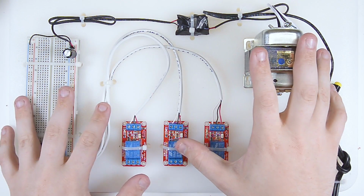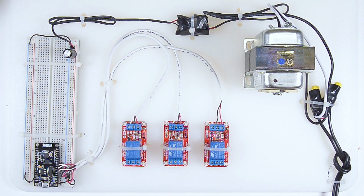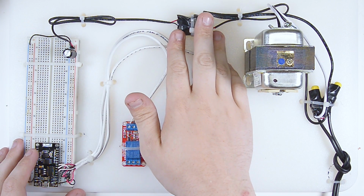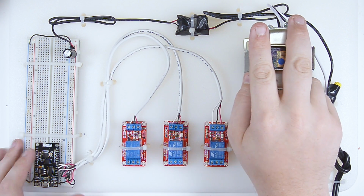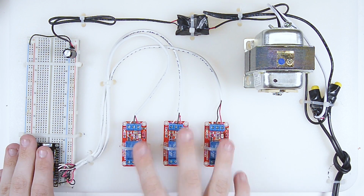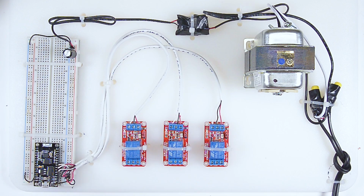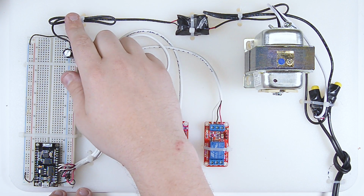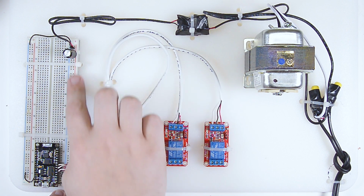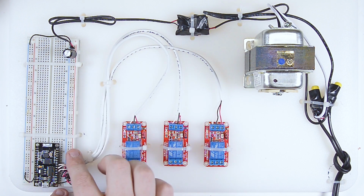All right, and just like that, look at this. Everything beautiful. Even here it kind of works. I occasionally like a little bit of cable management. So I've got my 5 volts. I've got my transformer for my 24 volt AC, my ESP module, and my 3 relays all hooked up beautifully. The only thing that I have changed here is my 5-volt line coming in is now only powering this power strip here.